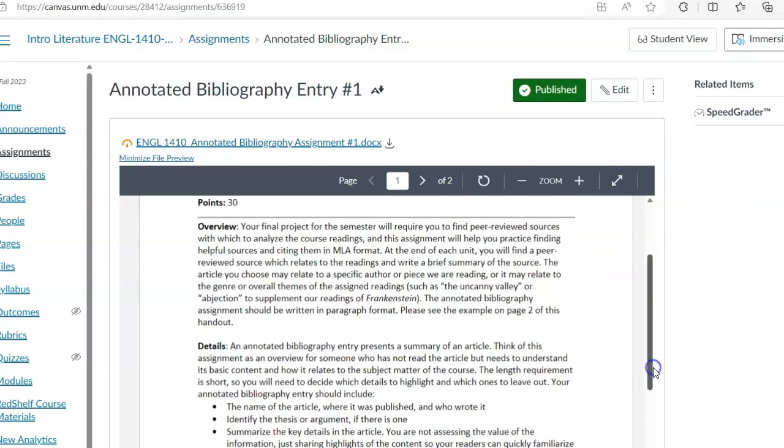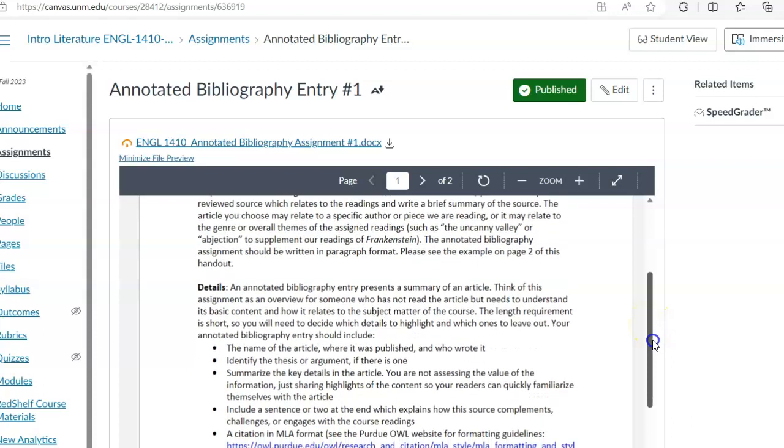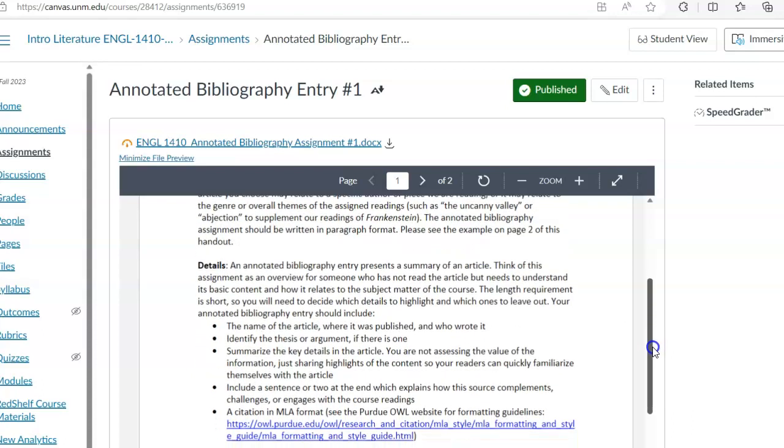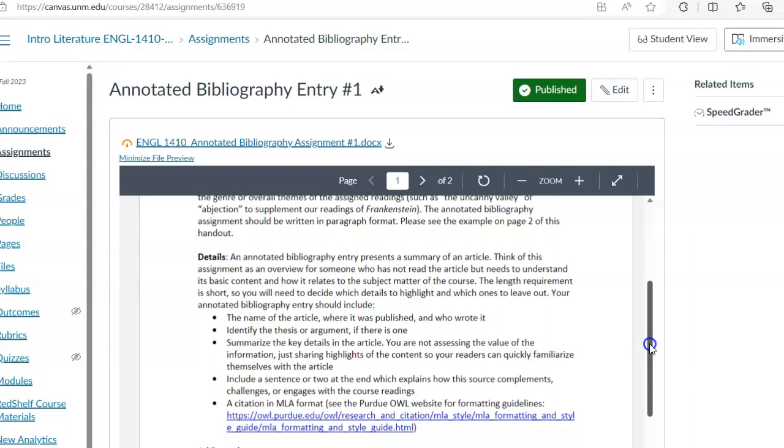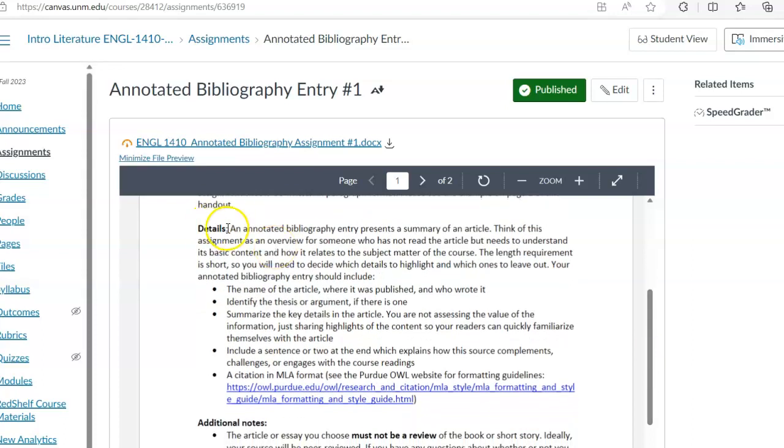Okay. So with this, you're going to want to use peer-reviewed sources. So again, use the UNM library, use their databases and periodicals. I think I'm going to add a link to the library for this week, so you guys can go straight to that. And then what you're going to do is read through the handout, right? This breaks down each piece of what an annotated bibliography entry will look like.